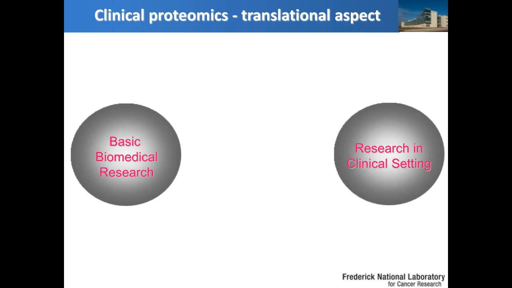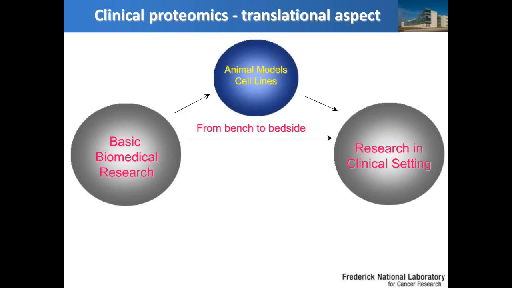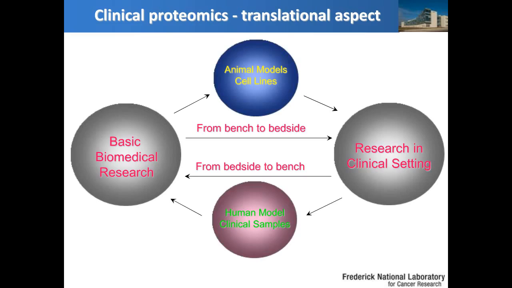I would like to show this slide as a paradigm that we have basic biomedical research and research in a clinical setting, and what people are typically doing in this way. We have animal models, cell lines, and we move our discoveries from bench to bedside. We really do believe that there is another part of that circle, that the story is full and the circle is closed, that we can also go from bench to bedside to bench, because we have human models and clinical samples, and then the whole picture is basically completed.